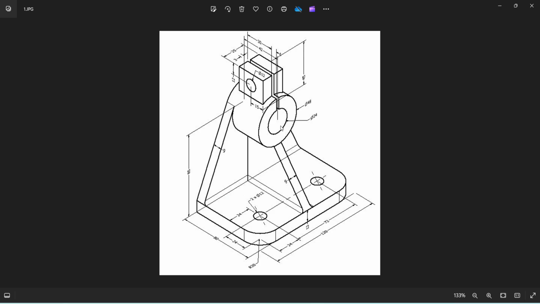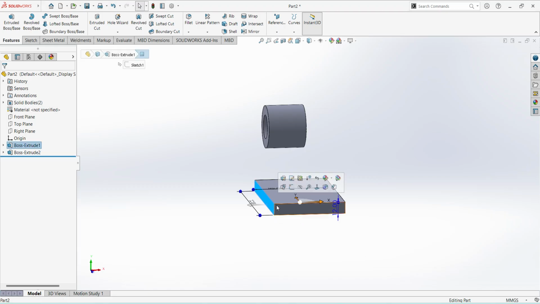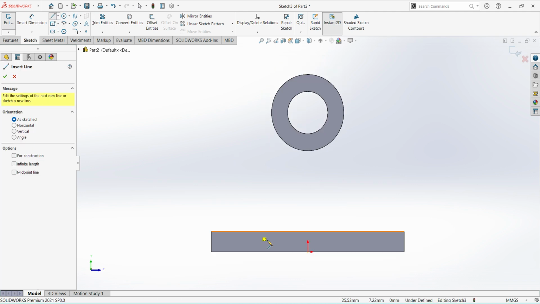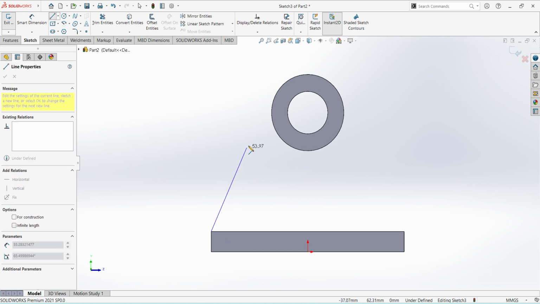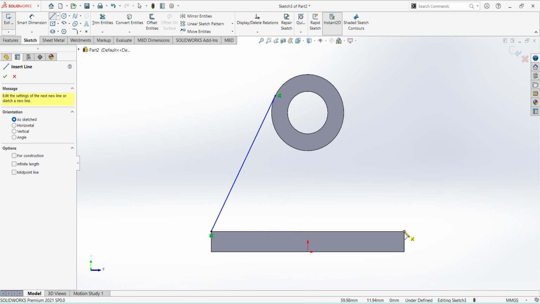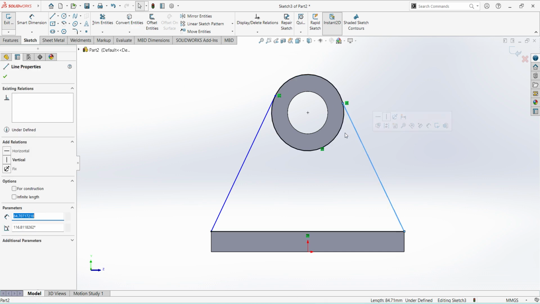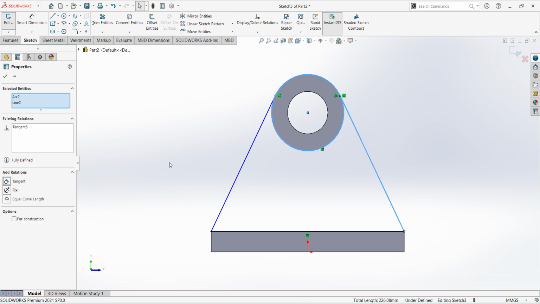Next you can see there is a pipe support plate on both sides. For that, select the same surface, sketch, normal, select line. Select this line and circle, select convert entities, select line and circle, give tangent constraint.